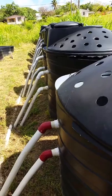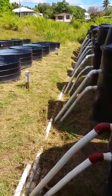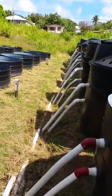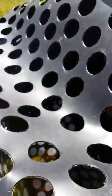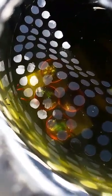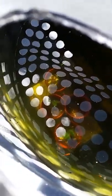A strong point in this aquaponics system design is that because each fish tank has its own individual feed, you can create a micro-environment in each can to suit your overall production aim. For instance, in this first can there are a lot of holes because the environment is very conducive to growing aquatic plants. I'm thinking those aquatic plants could provide enough surface area for some serious biological filtration.